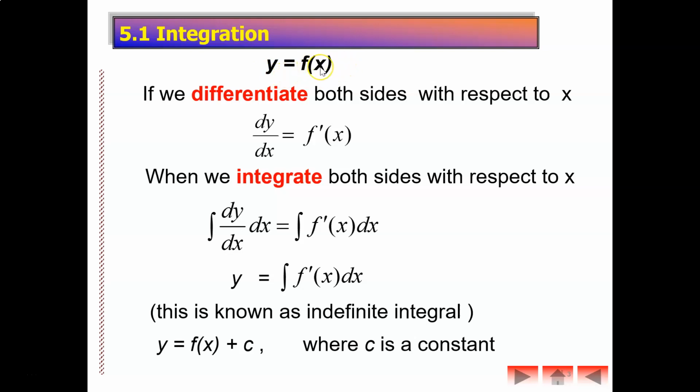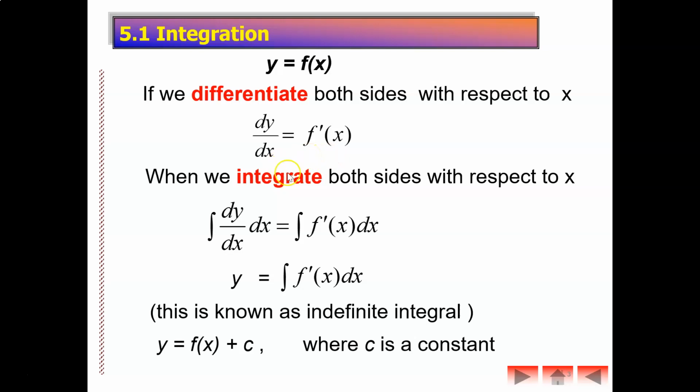Okay, for the first subtopic 5.1, integration, we will start with a given y equal to a function f(x). So let's recall, if we differentiate both sides with respect to x, we will get dy over dx equal to f prime x. If you differentiate this, you will get this.